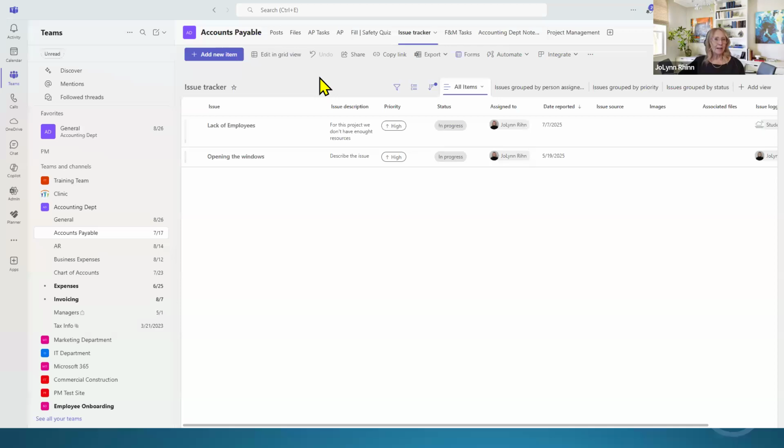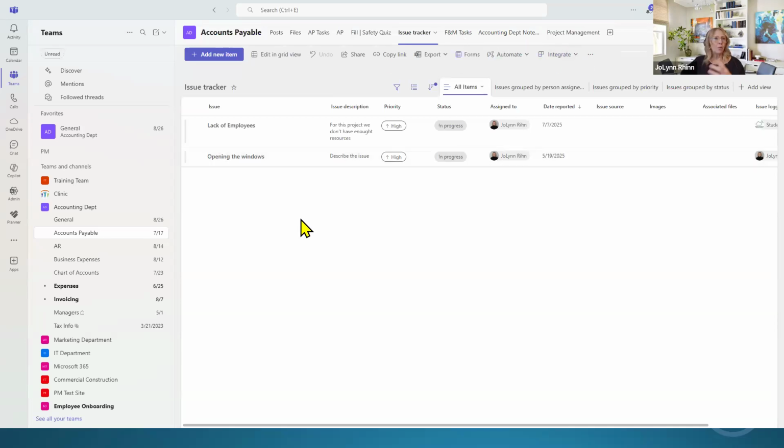This is actually a Microsoft list. So I added a list where we could have a way to track and organize information, which also allows some wonderful workflows as well. So we could do a whole session just on lists because it's a pretty cool application. But just so you know, this is something that you could have as a tab within your team.